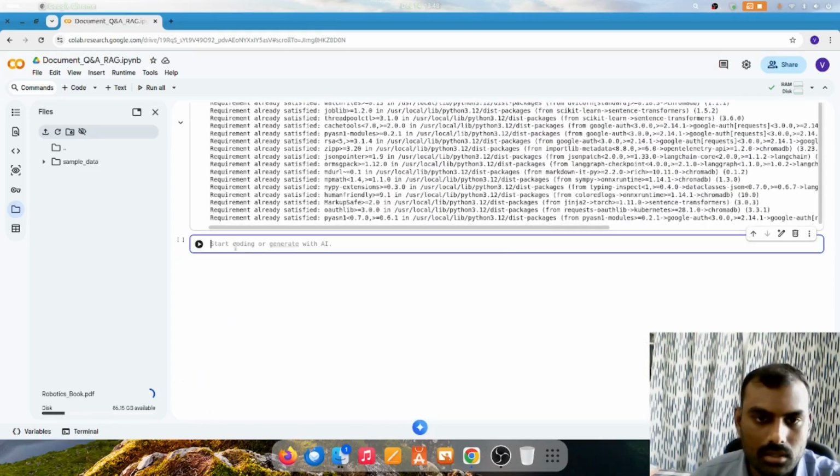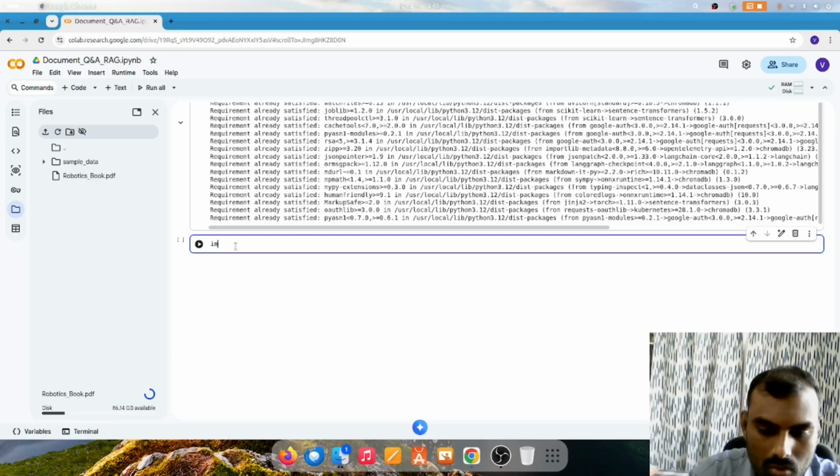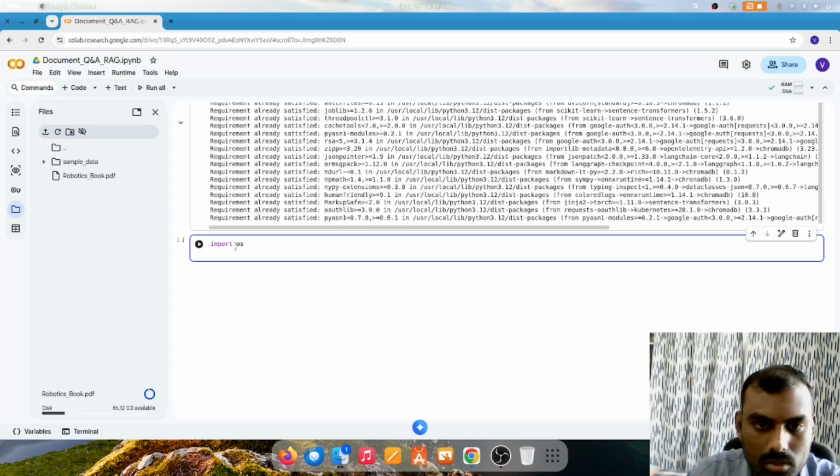Then, to create a RAG pipeline, first we need to import all the libraries. We need the OS library, and to get the API key from the secrets tab, from google.colab import userdata.